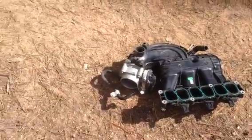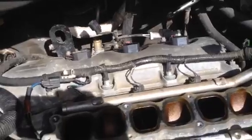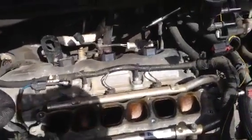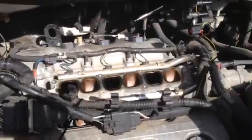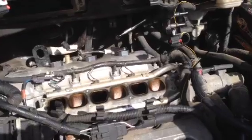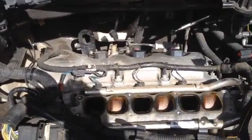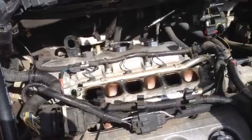I tore the air intake off — it's kind of a pain, lots of little things to disconnect. Cylinder 2 right here had been melted; the coil itself was melted inside the tube. I had to get in there with a toothbrush to clean out the gunk. I ordered two new coils, replaced them, did all the spark plugs, took it for a test drive, and still smelled that hot burning cherry smell. Hooked up the OBD meter again — cylinder misfires again.